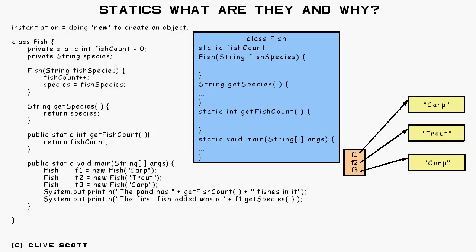Now look at the difference between static and non-static variables. If I ask you what the fish count is, you can tell me straight away because all you have to do is go to where the fish class is in memory and just read the fish count, it's simple. But if I ask you what the species is, you can't tell me unless I tell you first what fish I'm talking about.